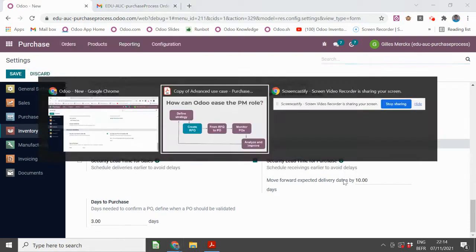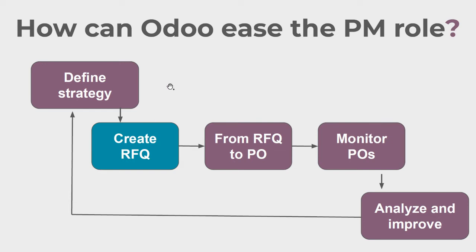So let's move now to the second part. Now that we have defined each vendor, we've seen that as a purchase manager at Odics, the purchase manager can really configure each product as he wants, to replenish it at the right moment from the right supplier as he wants. That's really easy.